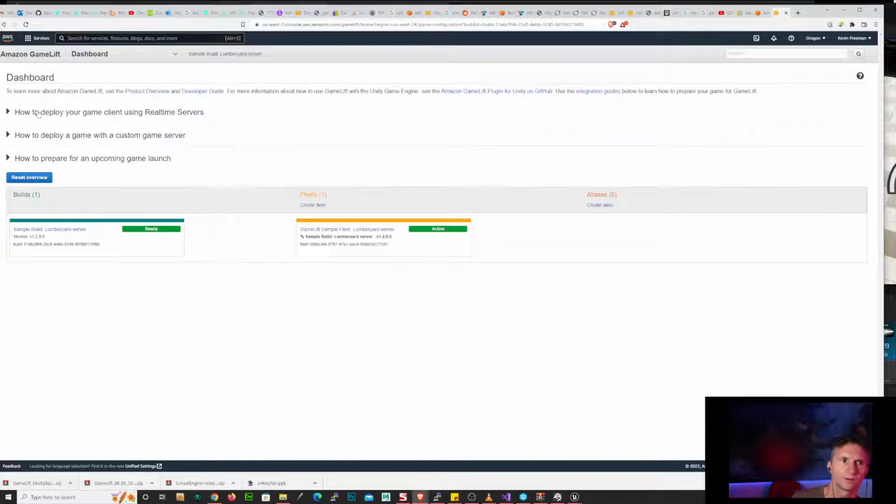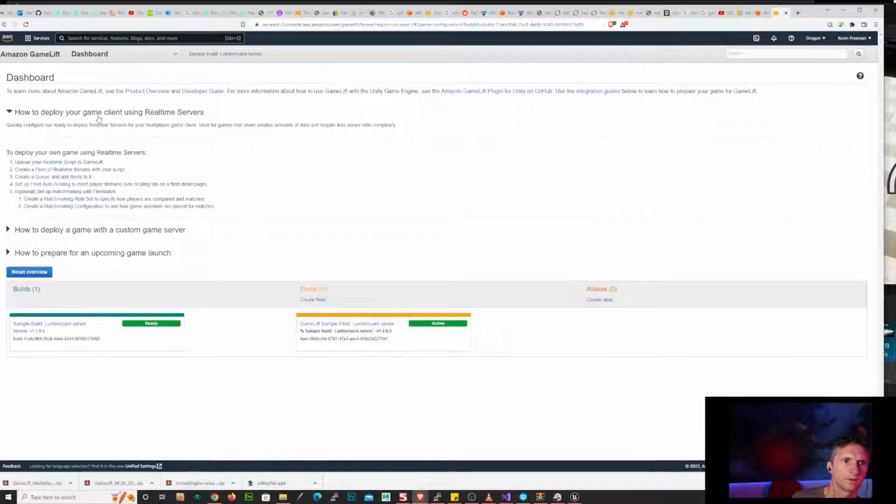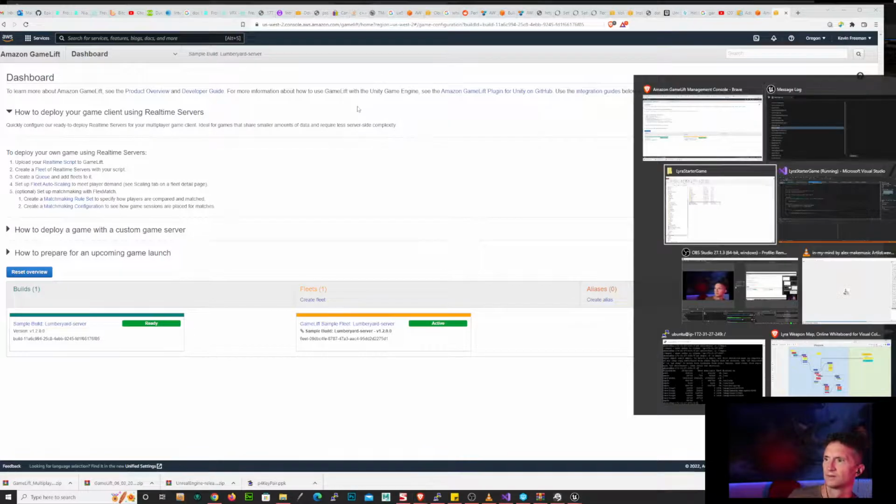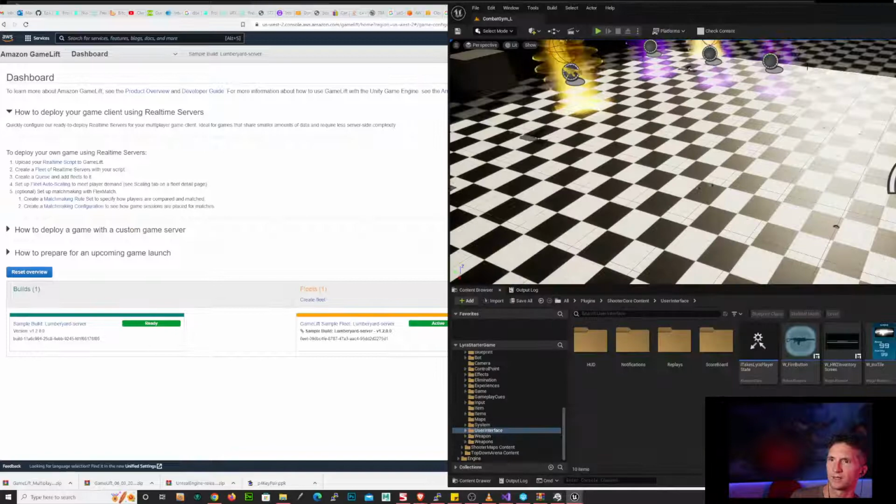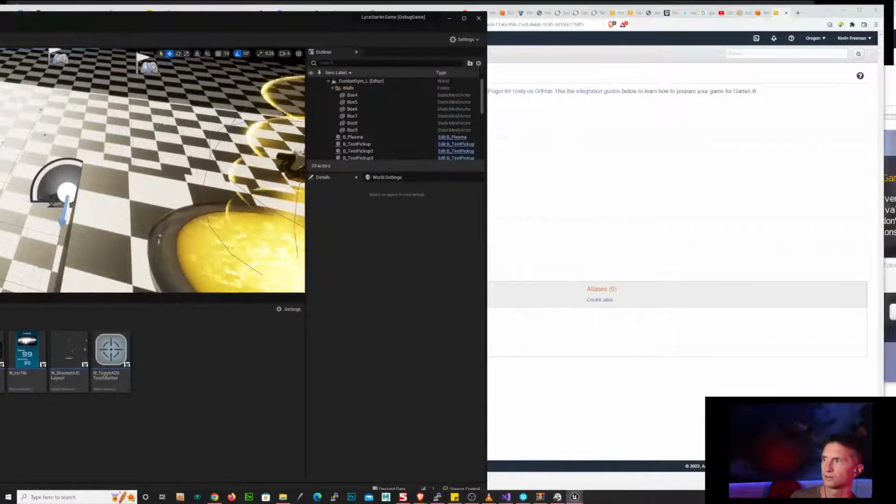View the dashboard. Hold on, how do I get back to this Lumberyard page that I was on? So many things in flight. Okay, so we're going back here. Let's go back to what we were originally trying to do today.